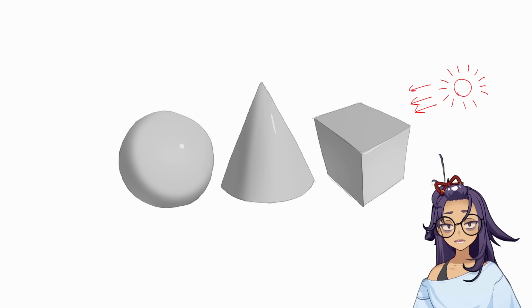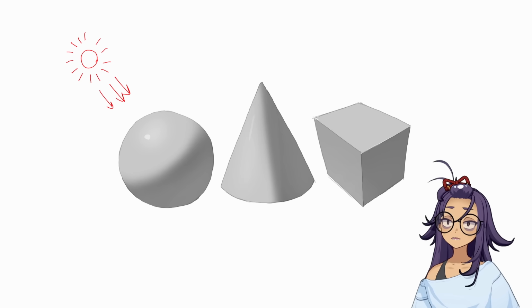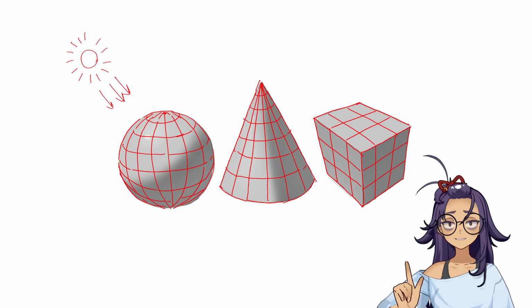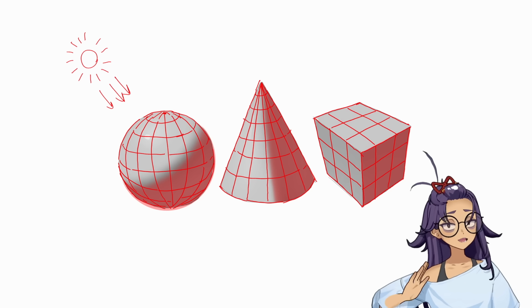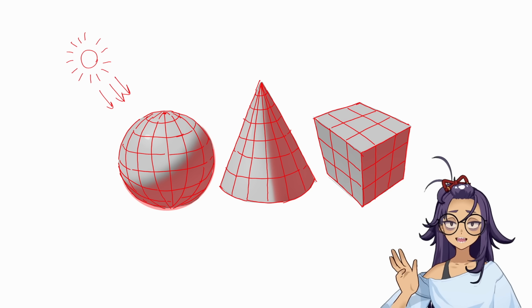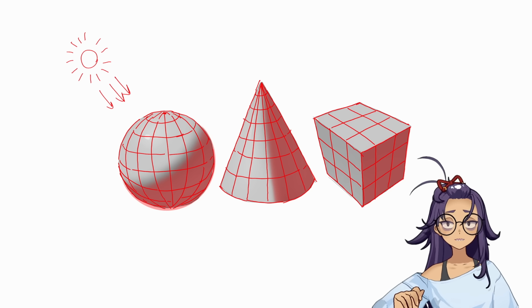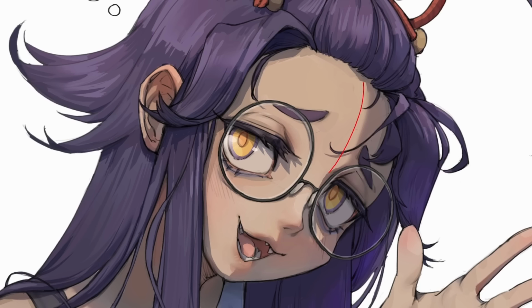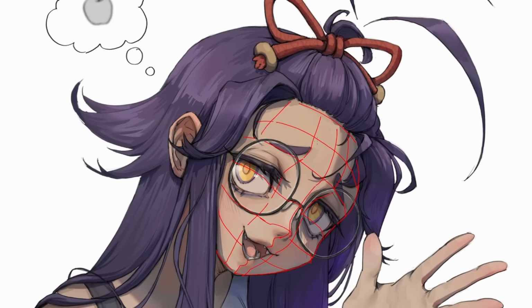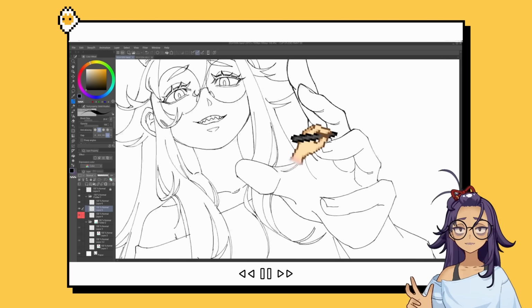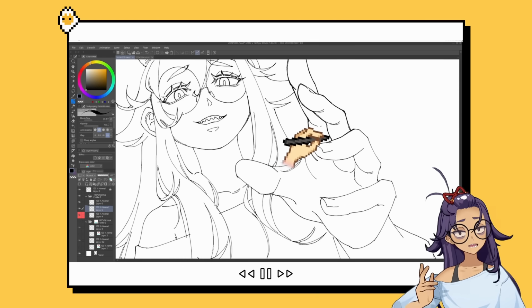Of course, this changes with the position of the light. And if we draw a wireframe on top to look at the planes, notice that the planes facing away from the light source are the ones in shadow. These shadows are called form shadows. We can keep this in mind to help place shadows on more complicated structures as well, such as human faces and bodies. We can try imagining a wireframe on those structures, or try to break them down into shapes you're more familiar with to estimate where the shadows might be.